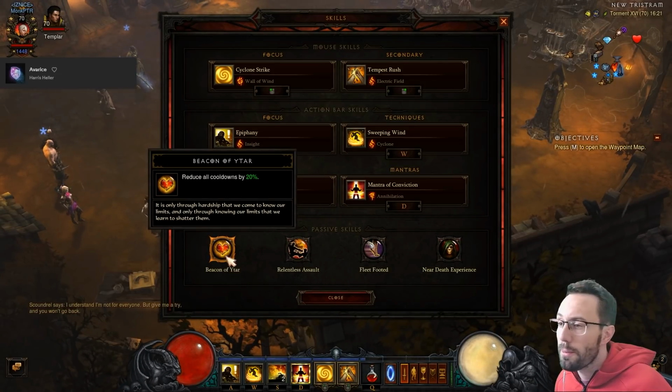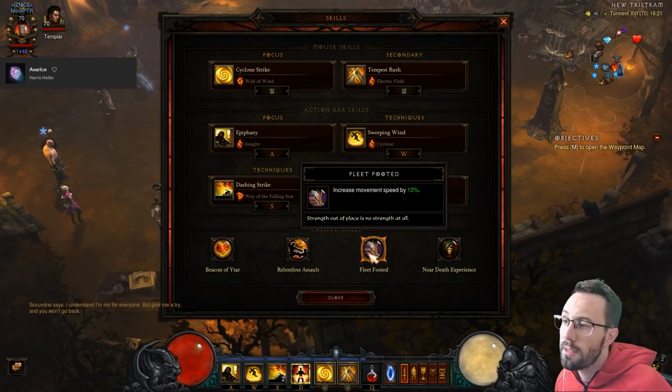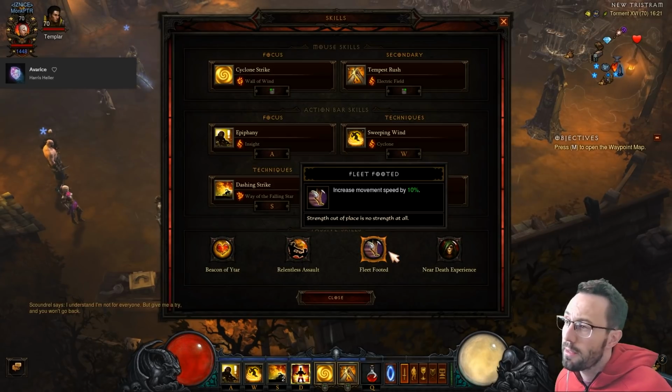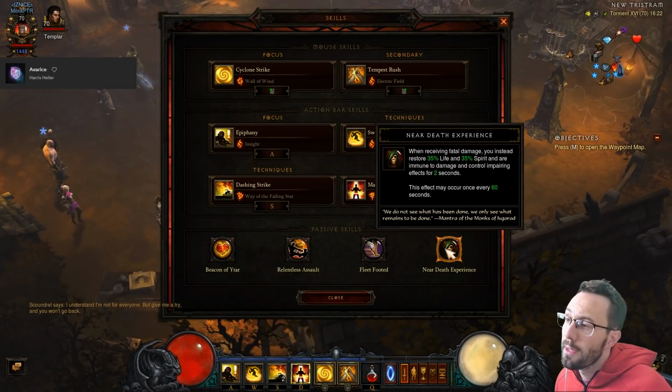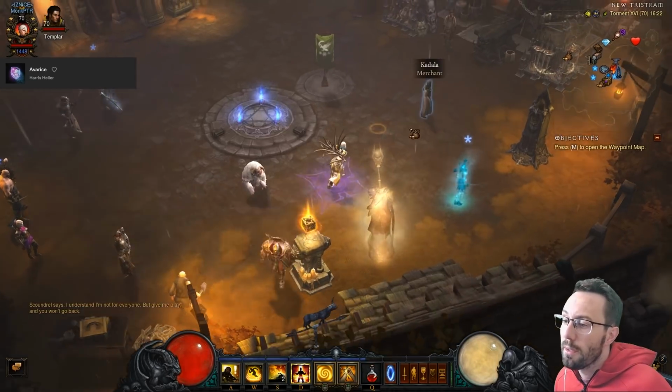Beacon of Yitar, 20% cooldown. Relentless Assault, 20% more damage to the frozen enemies. Fleet of Foot, fleet-footed, 10% move speed. It's not much, but we may as well take it. And then Near Death Experience, just in case we get a kind of whoopsies and we've got no gold.